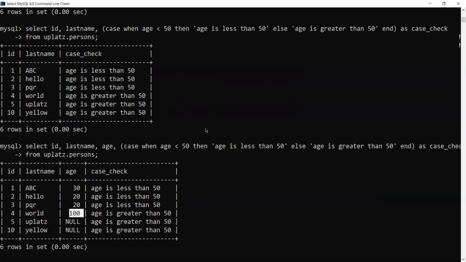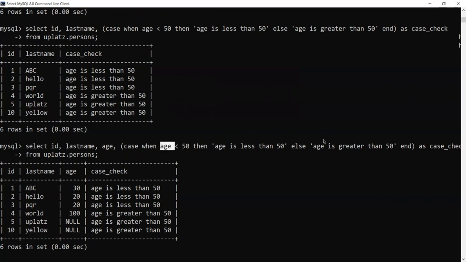But you must have seen something in this table: against null also, it has printed 'age is greater than 50'. Why did that happen? It is because null cannot be compared with any other value, but you are trying to compare null with 50 here. So 'null is less than 50' is false because I don't know the value of null.